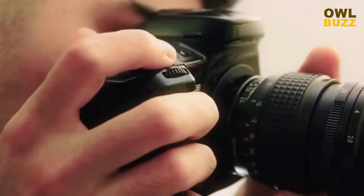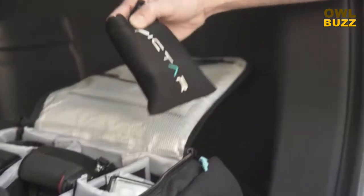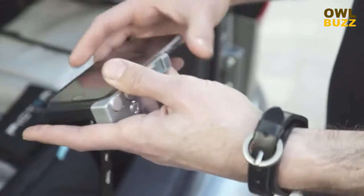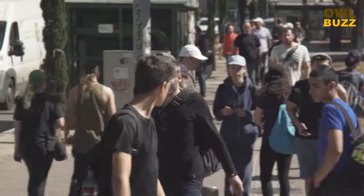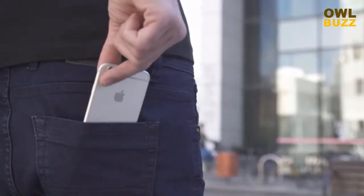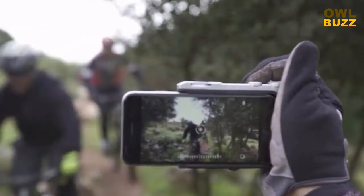Pictar design is inspired by classic DSLR cameras. When you hold it, you'll feel right at home, thanks to the ergonomic body, coated with non-slip material. Pictar is designed for a steady one-handed grip, without compromising on the compact feel of taking pictures with a smartphone. And it even works with gloves.